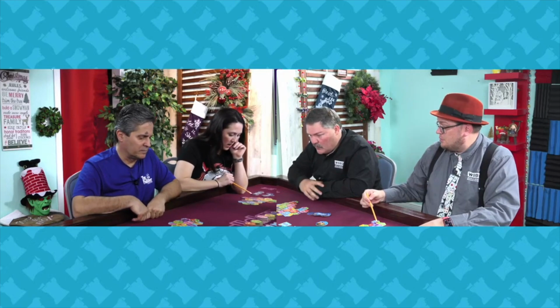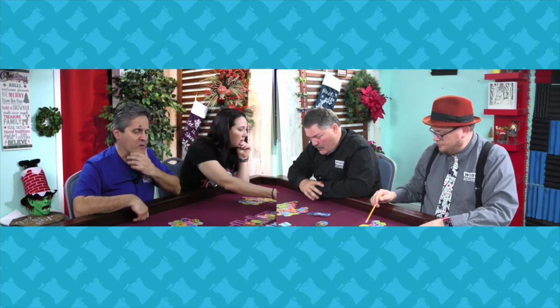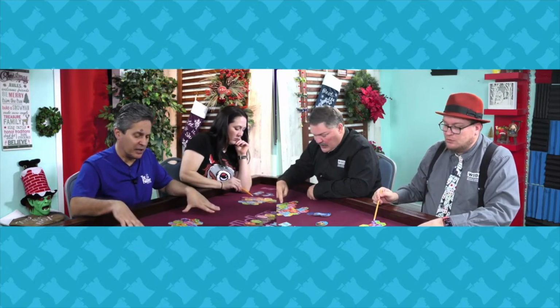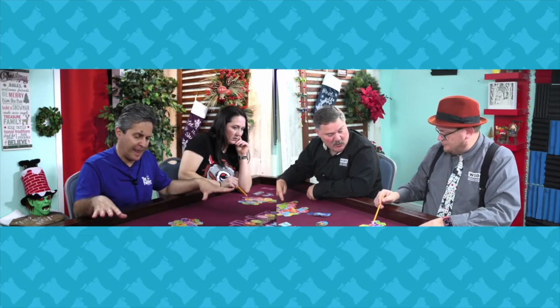Did anyone build a reef of four or more shapes? Yes, I have one. What does that mean? Okay, so you have to be seeing, like on the first level, you have to see them together. Yes, four green ones, four animals. See this reef? You have a reef. I have one.